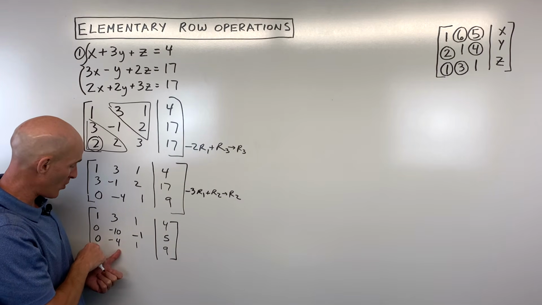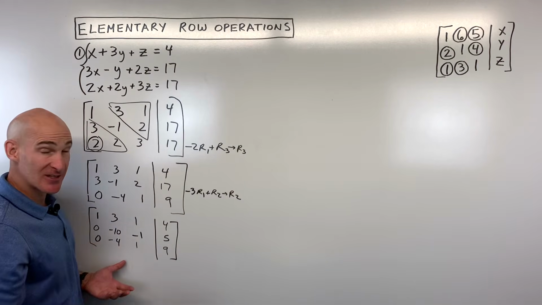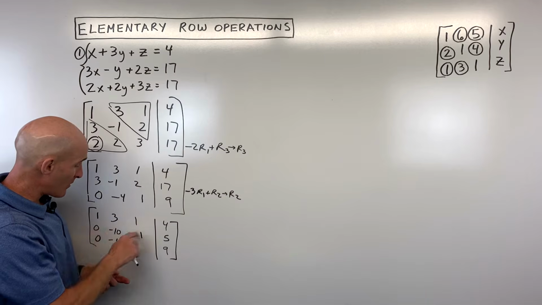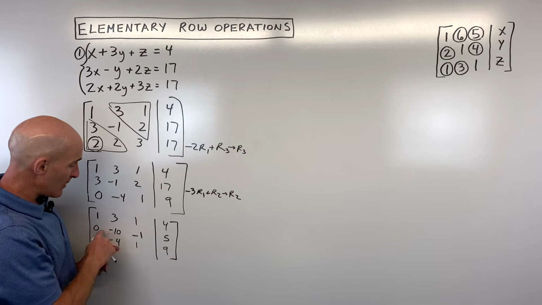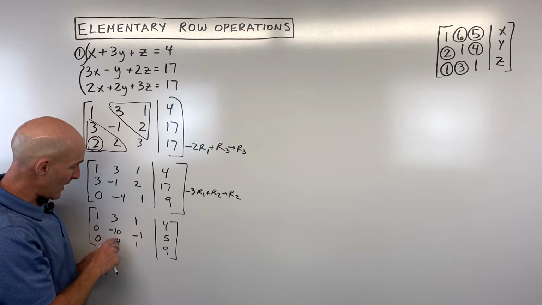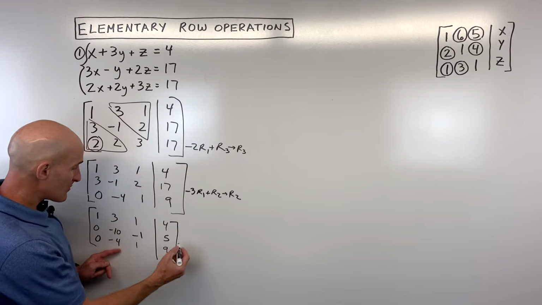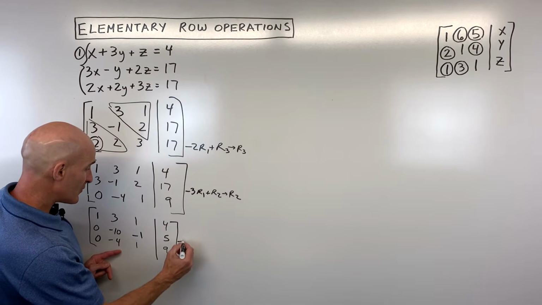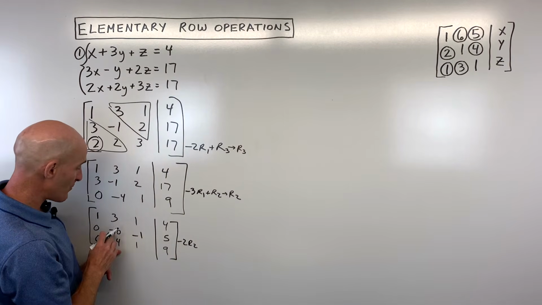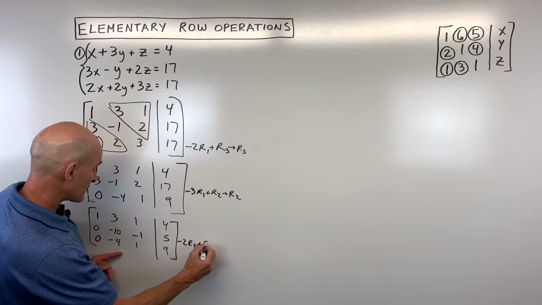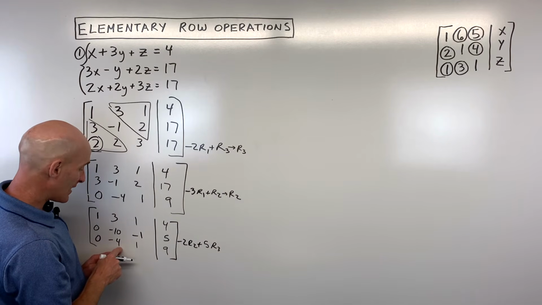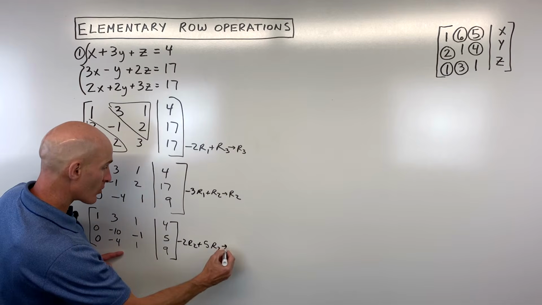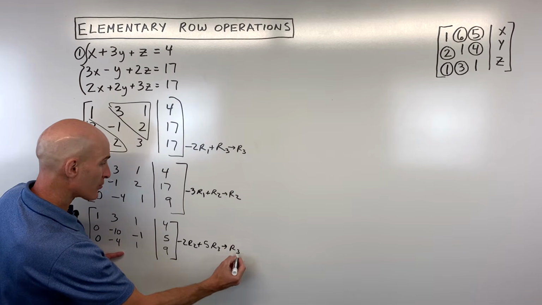Because you're going to be combining 1 or something with this one 0, and it's basically not going to be 0 anymore. So you're really going to want to combine the second and the third rows together. And it looks like they both go into 20 as a lowest common multiple. So I'm going to multiply negative 2 times row 2. That gives me positive 20, plus 5 times row 3. That would give me negative 20. When I add those together, I'll get 0, and we're going to put the answer in row 3.